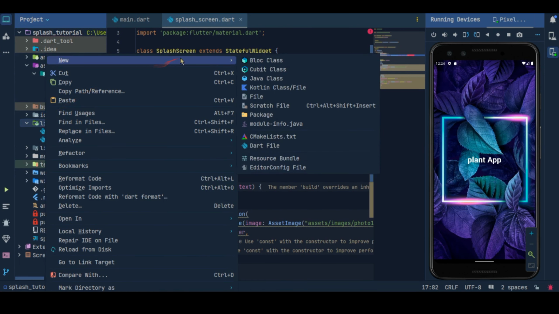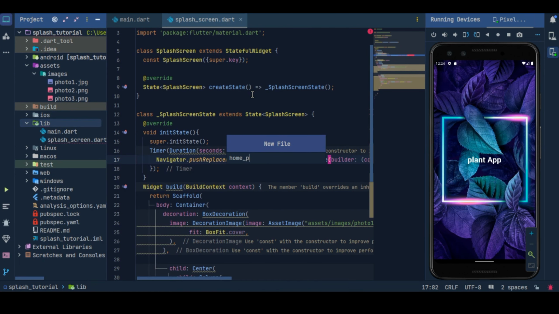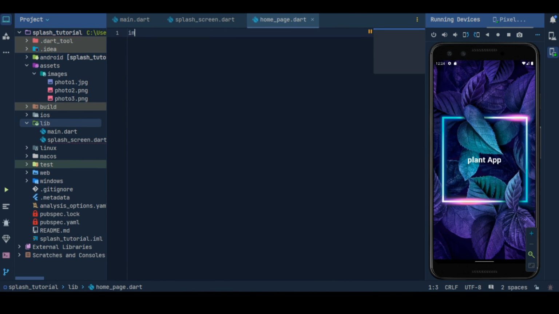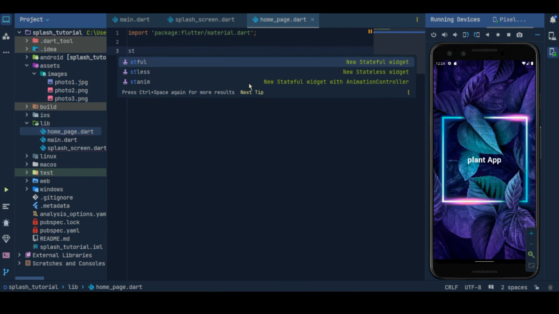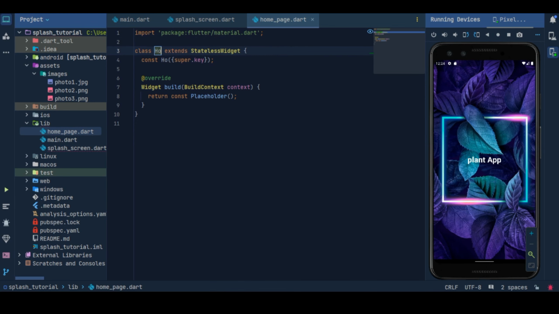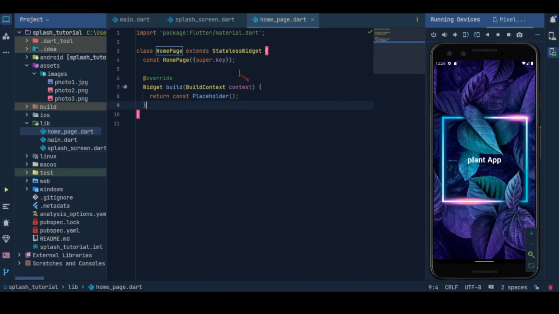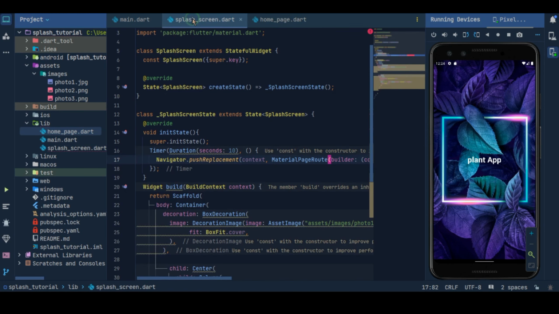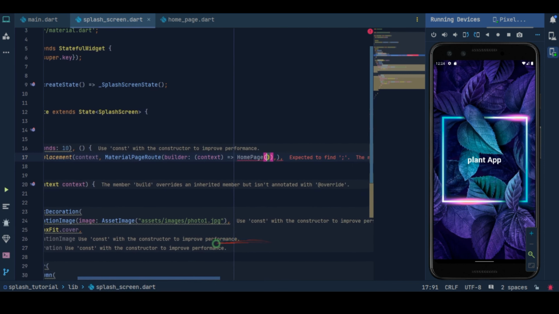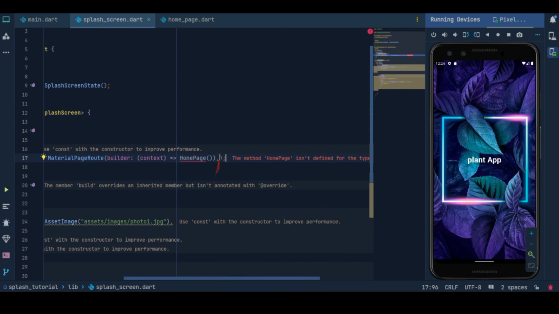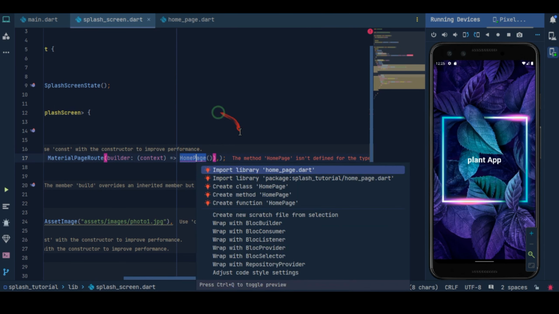So we have to make a new page, set the name as homepage.dart, returning a class of HomePage, a blank scaffold, and there we return our homepage route like this, some format, and import a package for homepage.